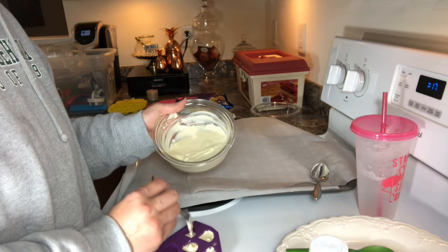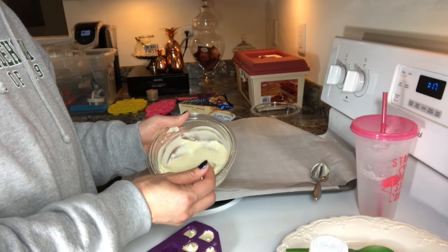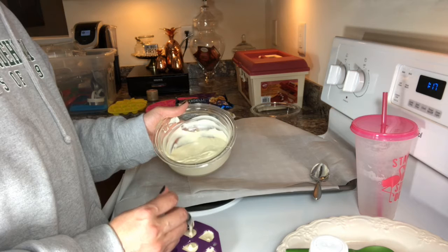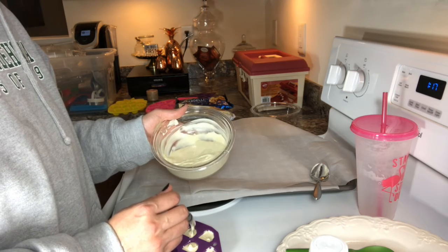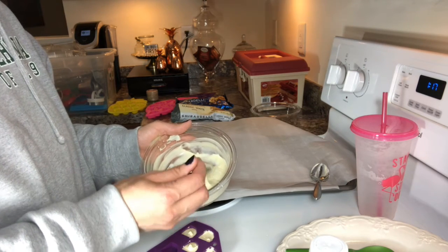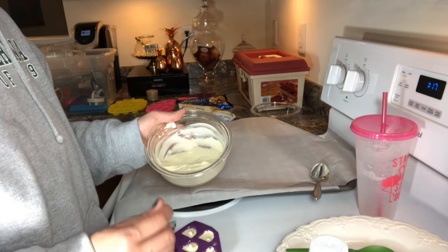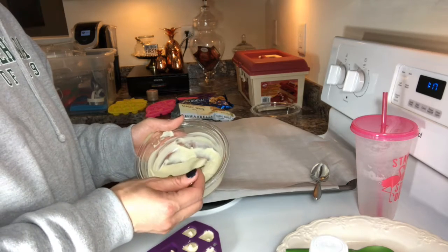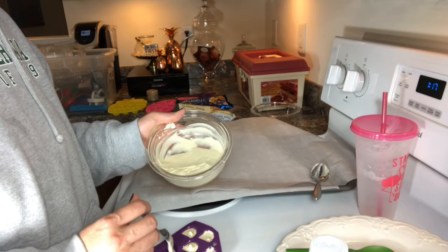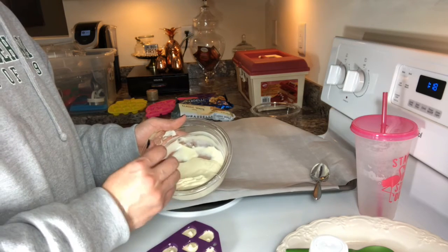So you can do that. But these ones, I'm gonna make them just solid diamond, and I'm gonna cover them either with those gold flakes that I got with the isomalt, or I also have some gold or silver or white dust that I've had for a while, because I use it for my baking, for decorating cookies or cakes. Usually you can paint fondant with that, and it gives it a shine and it looks really luxurious.